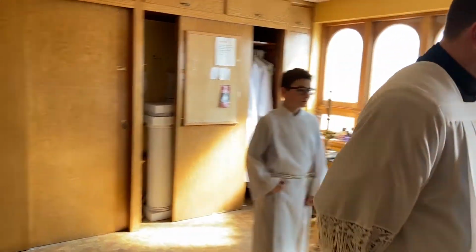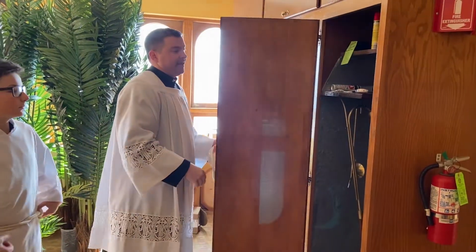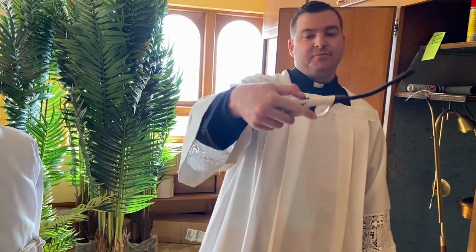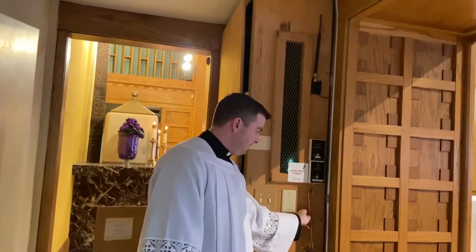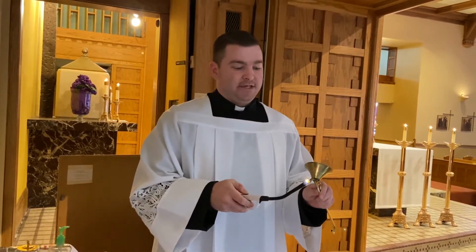And the candle lighting equipment is in this cabinet, which is appropriately marked incense items and candle lighters. And in here, there will be a lighter, and it's a simple lighter. Like any barbecue lighter, press there, you have a trigger, and you get a flame. So here we have the taper. And to use this, it's rather simple. Hold the lighter, of course, and you light.